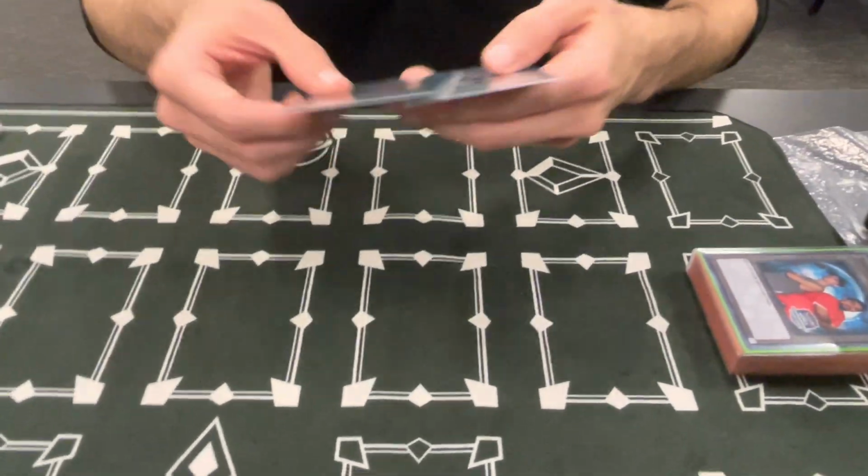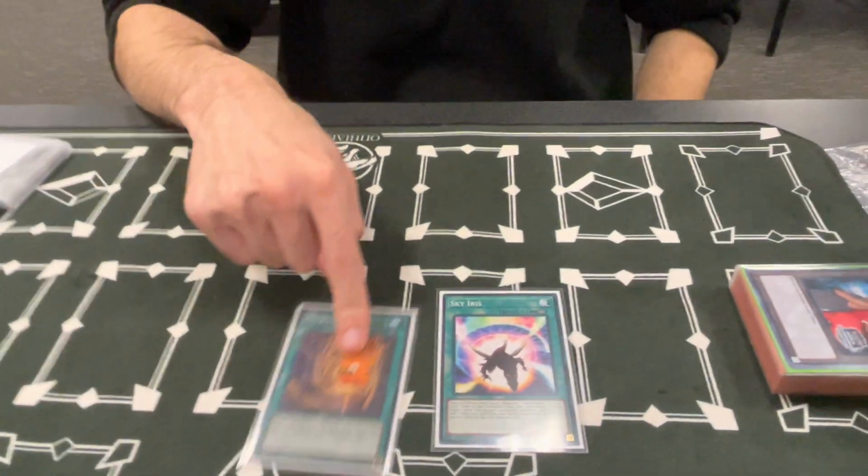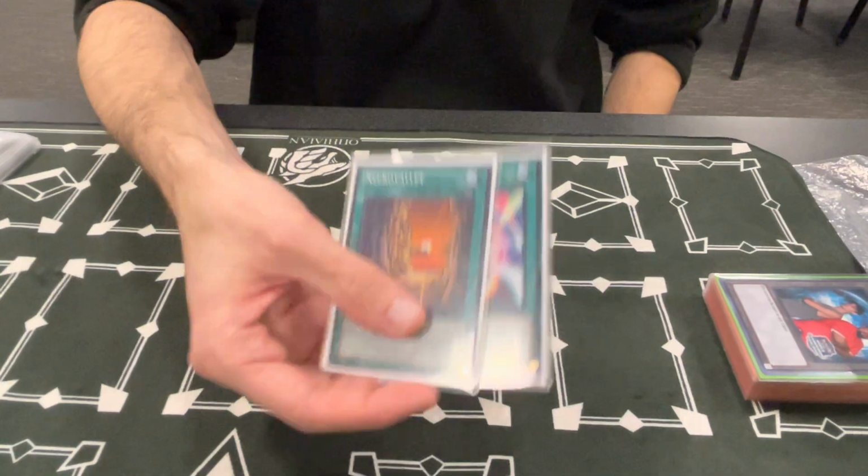Okay. 2 field spells. Necro Valley and Ice. Plain and simple. You have to play this because it's the format we're in. And then Sky Iris. Oh yeah, this put in work today.